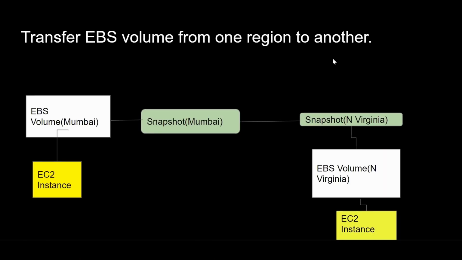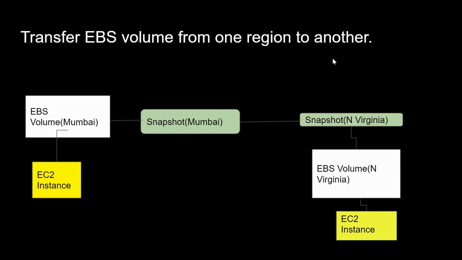After doing a basic discussion about Snapshot, let's see how to transfer an EBS volume from one region to another region using Snapshot. While discussing EBS volumes, I already mentioned we can attach an EBS volume to an EC2 instance if and only if both of them are present in the same availability zone. But if they are present in different availability zones, we can't attach them together. You don't even have any option to transfer an EBS volume from one region to another region directly.